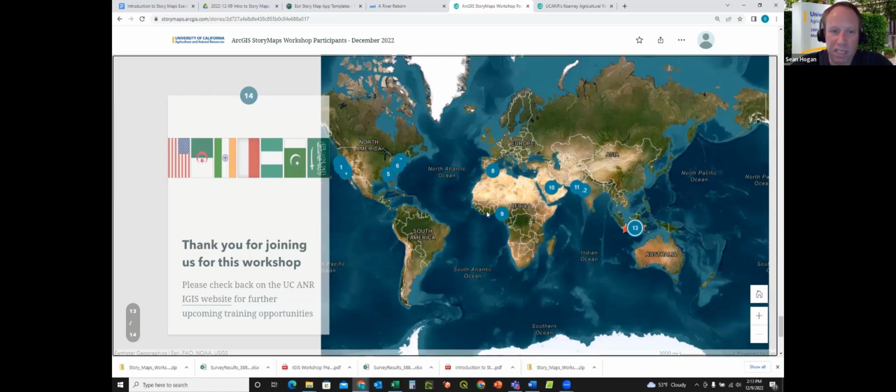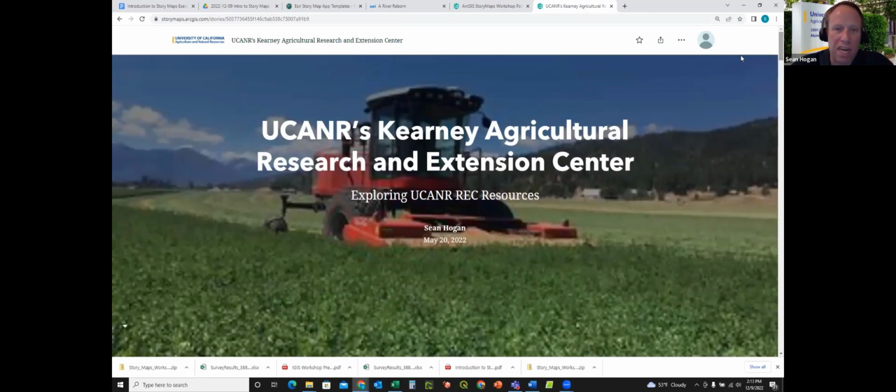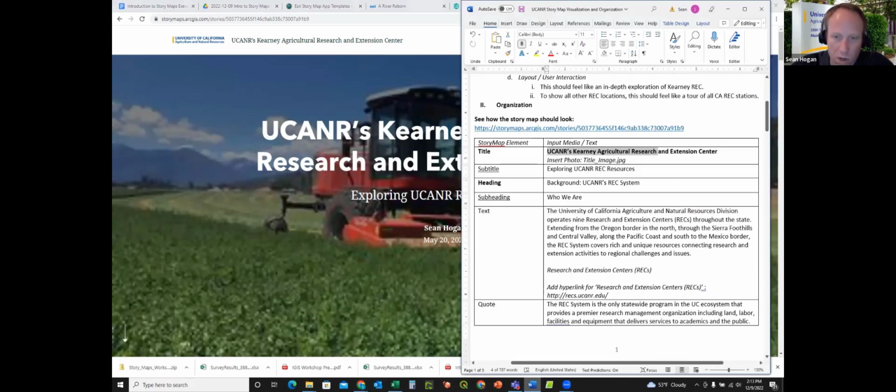So using this is a lot like kicking the tires for going through the story map that we'll be creating today, and the story map we'll be creating today is going to look something like this. By the way, if I go to the Word document that was included, the UCNR Story Map Visualization and Organization Word document, at the top of this you'll see the URL for this story map.